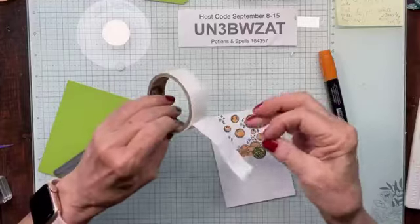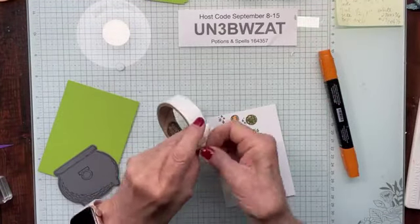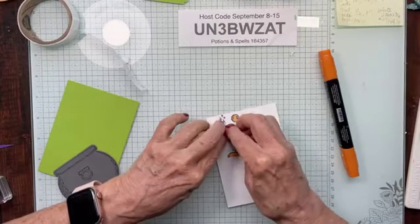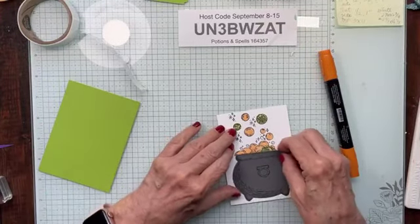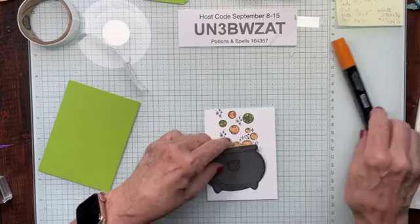Now if you're making multiples of this card, you would probably know which ones you're going to put your green glitter over and which ones you're not. But they match up perfectly, just so you know. And then we're going to get our cauldron on here, like so. Let's go ahead and do that.